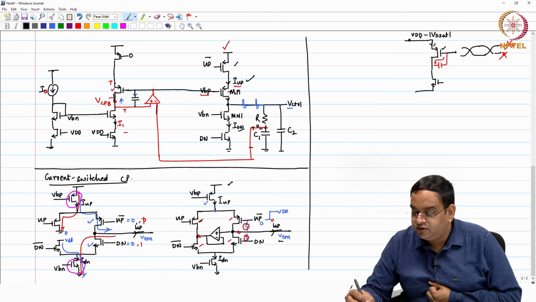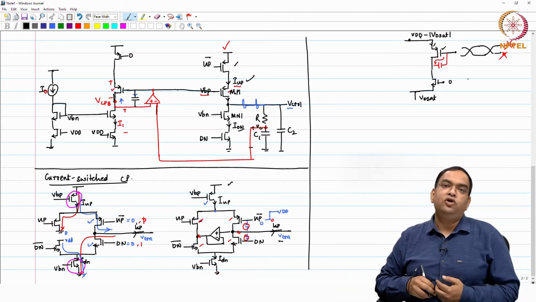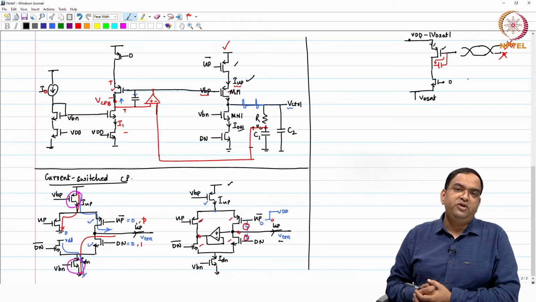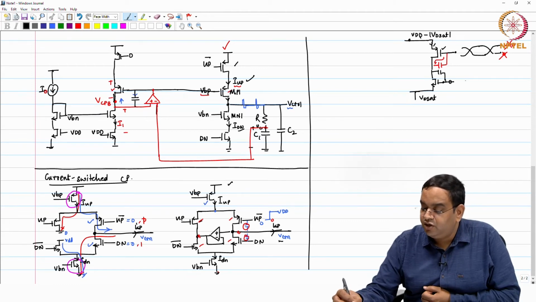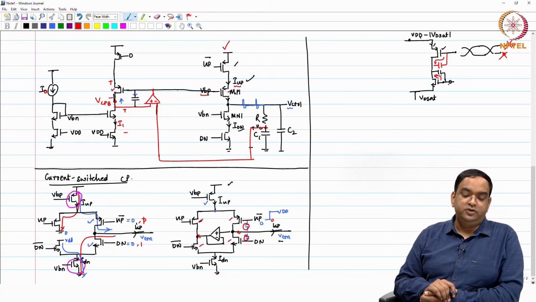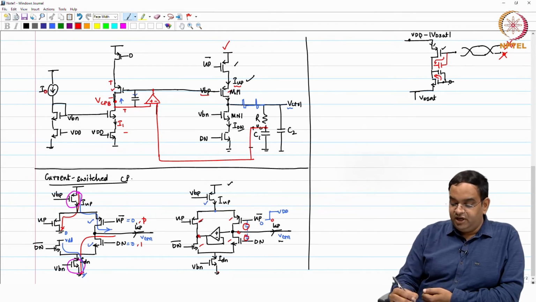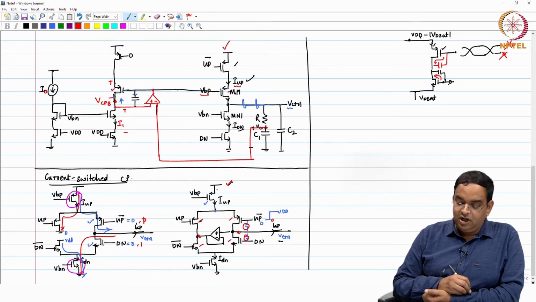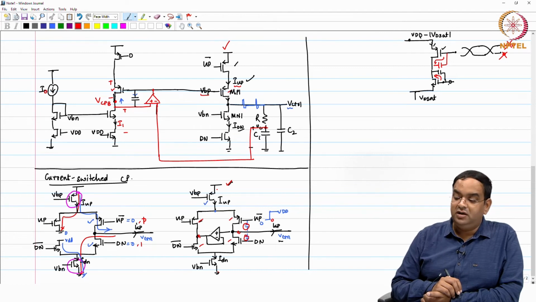To turn off the NMOS, you do not need this particular voltage to go to 0. So, your lower swing is limited. On the higher side also, how much swing you need depends on the switch size. So, based on the limited swing here, you can minimize the clock feed through for this transistor also. As I told earlier, the drain switched charge pump is also used, quite often in this manner. And if we recall regarding this clock feed through problem, we have to address it by not using full swing for switching the current.